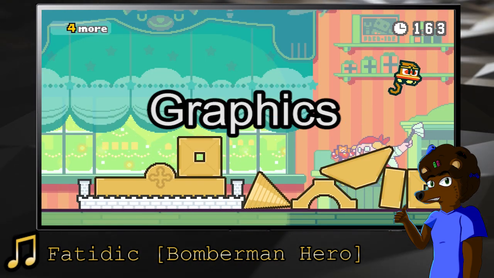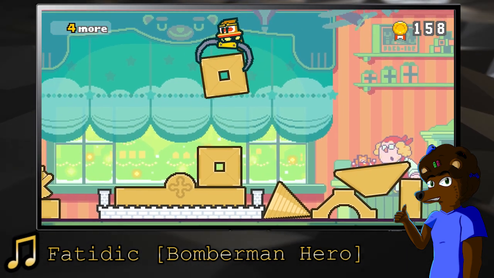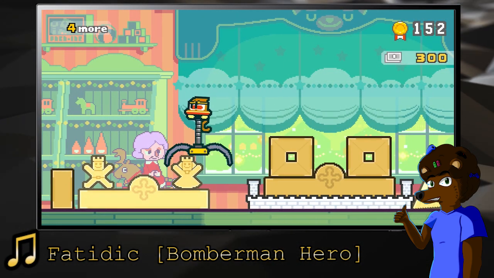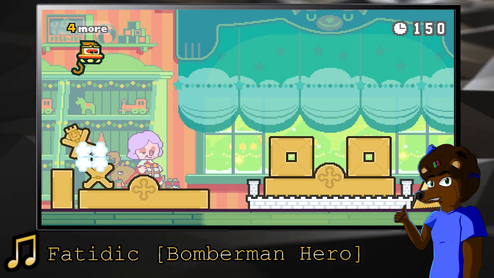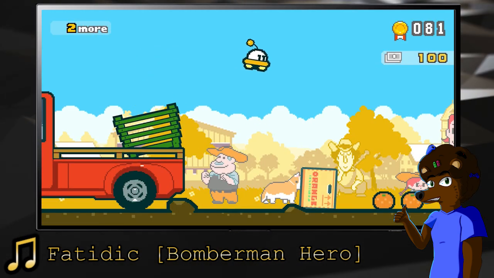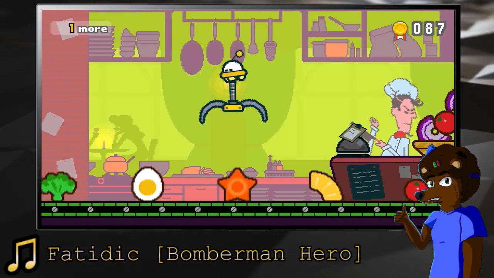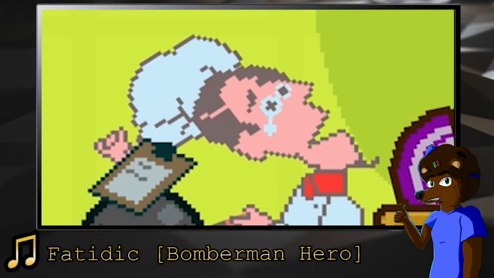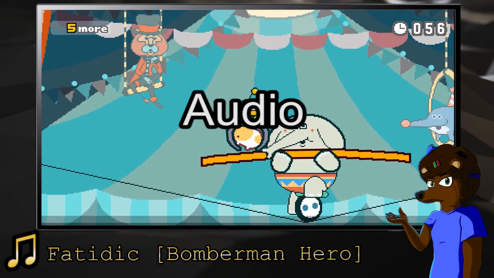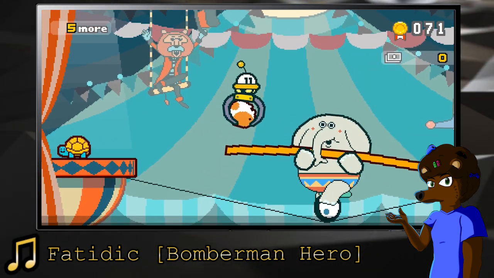Onto the graphics. This game is presented with a cute pixel art style that is very colourful. I just like looking at the background characters, since they all have different animations depending on what you are doing. For instance, if you place the correct object, then the characters will be happy. Or if you tamper with them, they will just look disappointed or sad. You don't want that.